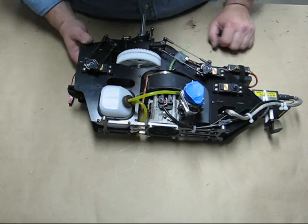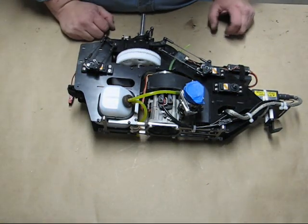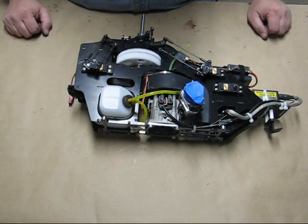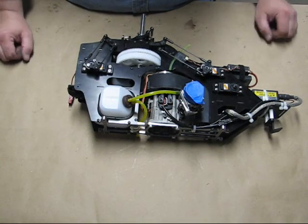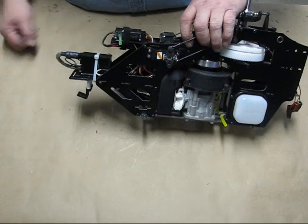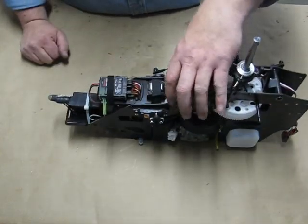Got the carburetor in now, so really all that's left is to go ahead and put the landing gear on, make the tail boom up, put the head on — everything that I've had put aside for video purposes — and then it's pretty much complete. I'll go through my setup one more time to make sure everything's going up and down as it should be. Then we still got to put the muffler on — just bolt the muffler on like typically a nitro kind of setup, tighten it up snug, and then go out and fly, get it heated up, and get it ready to go.